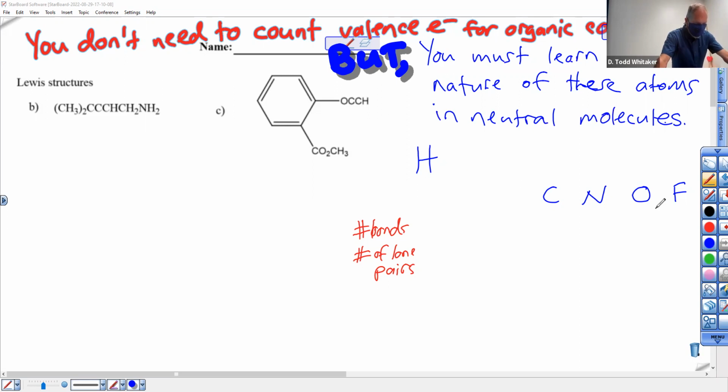So these are the big ones in organic chemistry. And in particular, these are the big two. One of them is not big at all, because every organic molecule has carbon bonded to hydrogen. That's about as close to a definition of an organic compound as you're ever going to get. You gotta have carbon bonded to hydrogen. Notice that leaves out some molecules like carbon dioxide, not organic. Methane though, CH4, definitely.